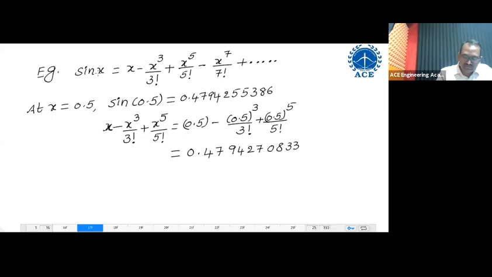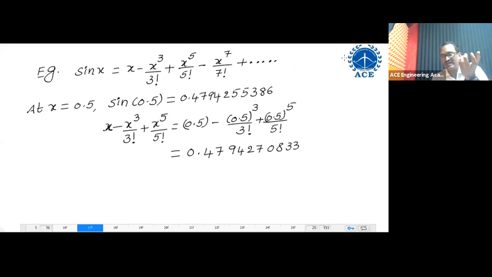If I take x is equal to 0.5 here, then it is sine of 0.5. Whatever answer you get for sine of 0.5, the same answer you will get when you take x is equal to 0.5 in all these infinite number of terms of the right side. But I have just substituted x is equal to 0.5 in the first 3 terms only. From here to infinity, I did not substitute x is equal to 0.5.